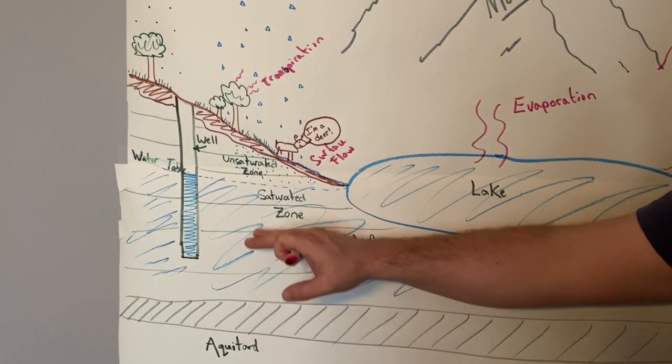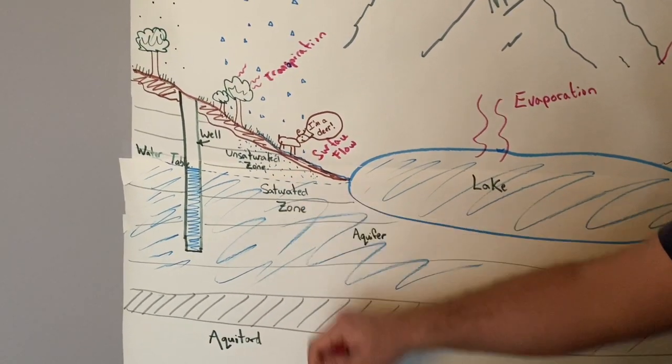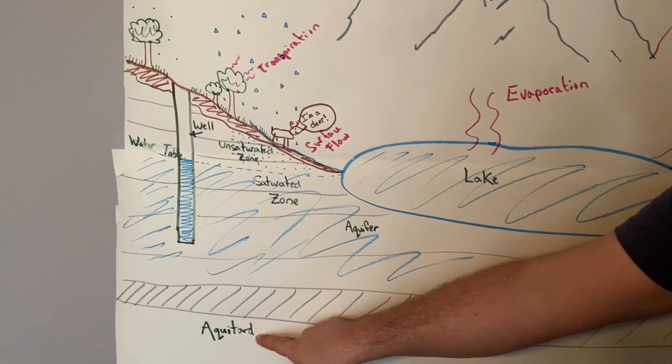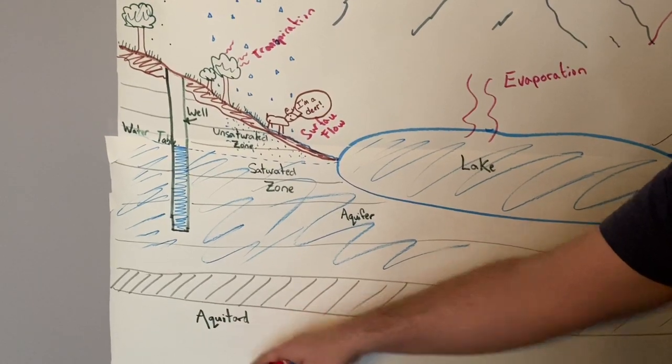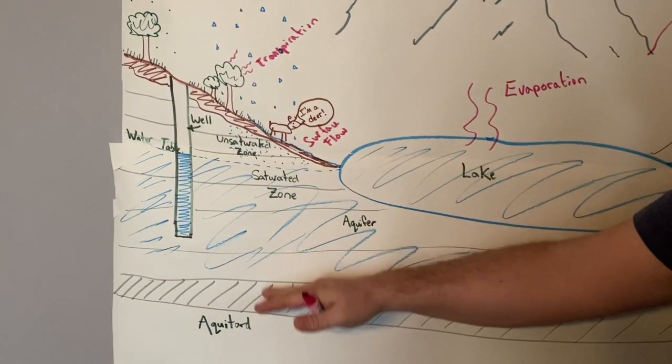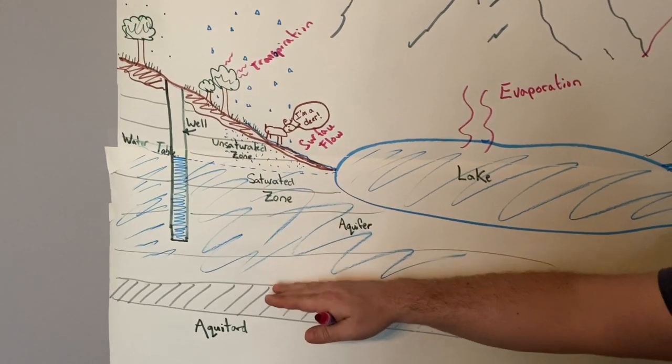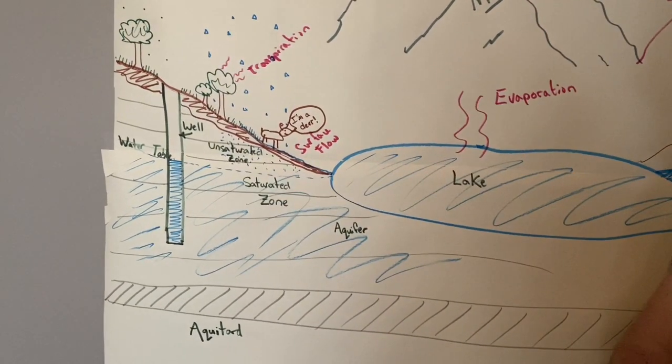And you get a layer of really, really wet rock on top of that layer. So the layer of rock that water can't get through is called an aquitard. It's Latin for aqua, which is water, and tard, which means slow. And so it can't get through the aquitard, and it piles up. And we call that the saturated zone. It's the zone of rock that's really wet.